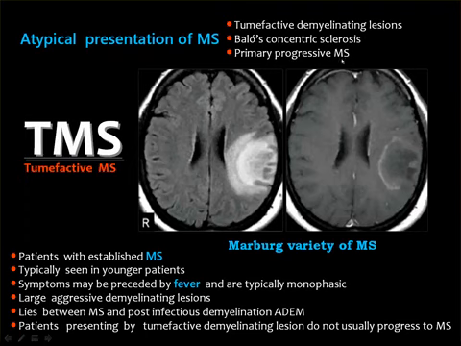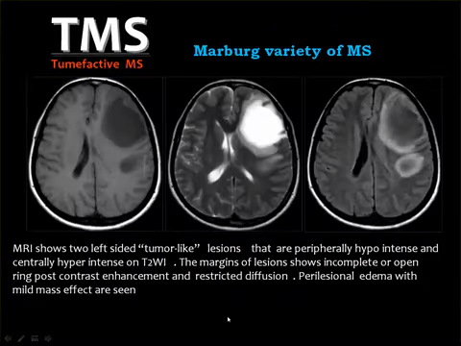MS. The tumefactive demyelinating disease is a type of MS where the lesions are big, and these lesions will show marginal enhancement, which is known as characteristically incomplete ring marginal enhancement. These lesions will be surrounded by perifocal brain edema, and they are sometimes exerting a mass effect similar to the tumors occurring in the brain.